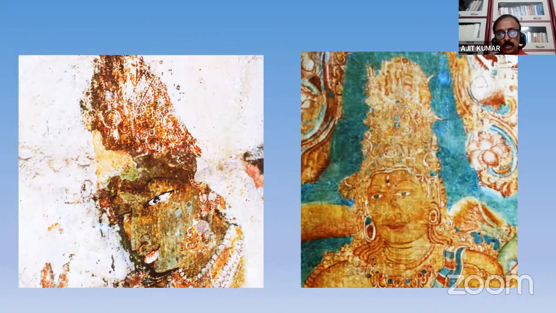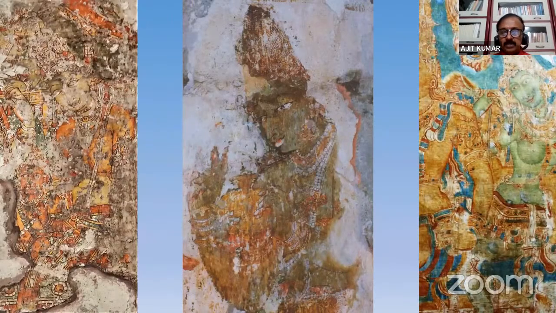The Chola school and Pandya school seem to have influenced the early murals in the Kerala temples. These are some of the murals which are found in various places. The center one is of the typical Chola school, and the one on the extreme left is of the Pallava school, and the one you see on the extreme right is the one which is noticed in the Kumbhala temple.